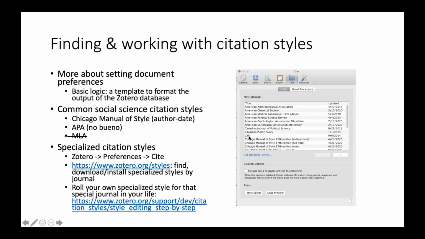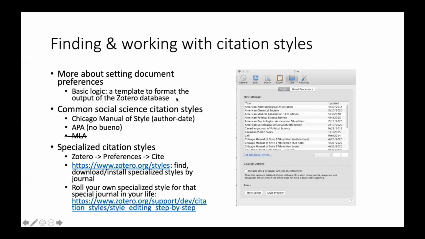And so essentially in Zotero, in the preferences section, right, Zotero file preferences or options, and then in this Cite tab, you can even see "Get additional styles," right? And if you click on that link, it'll take you to this page where there's a whole list of them. And you just download whatever the file is, and then when you're ready to add it, you click this plus button, and you can upload the file that you downloaded and import it into your Zotero, and then all of a sudden that new citation style will appear there.